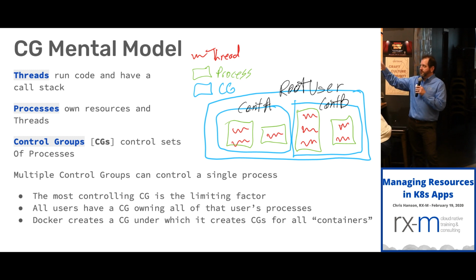So two different models here where we've got container A with a single threaded process and a multi-threaded process, and then container B that has multi-threaded processes. And so multiple control groups can then control a single process, right? And so the most controlling group is the limiting factor, right? This is a hierarchy. So for example, if you're running a container under Docker and you don't use a C group flag like CPU share, or memory, then their constraints are inherited by the parent, right? Docker has the sum total, typically, of the entirety of the resources on the node at its disposal, right?